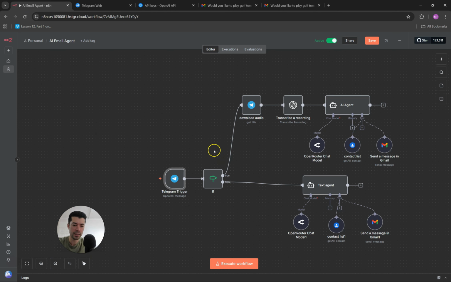And if you wanted, you can even configure this workflow to handle video, to handle image. In this case, we would just switch this if node for a node called switch, and then we would create different paths for video, different paths for imaging, and that's all you need to do.